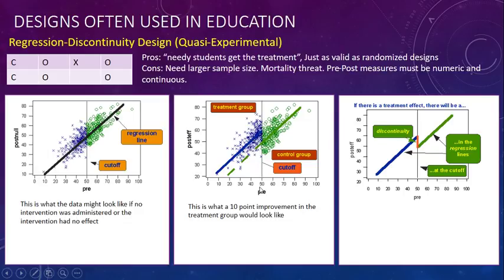Now, this is what a treatment effect would look like if there was a 10-point improvement. So notice now how all these blue little X's here jumped up. So if I draw the regression lines, remember that's like a line that's representing the average of all these points through here. And again, in a future lesson, I'll show you how to do that on Excel. You can see that now it's been shifted up. So basically, if there is a treatment effect, there will be a discontinuity, that means that jump, in the regression line at that cutoff score. And that's why they call it the regression discontinuity design.